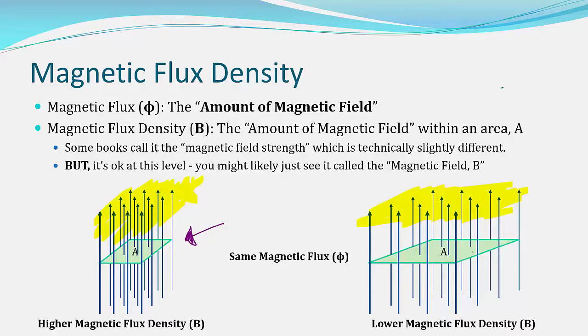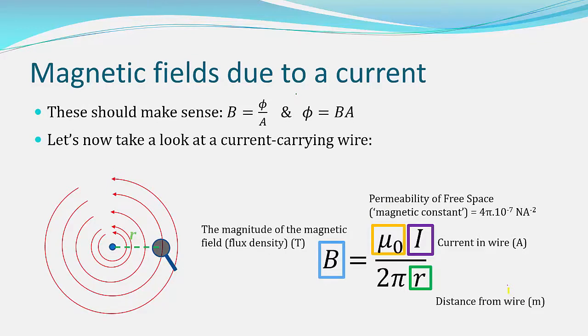packed together. Okay, so you know that we're using magnetic flux density to quantify how much magnetic field there is in a certain amount of space. So if I was to look at this current carrying conductor here, it's a dot that's coming out of the page, which means that the field is going around anti-clockwise. And notice that I've drawn the lines a little bit further apart from each other, which demonstrates that the amount of flux decreases. So the flux density decreases as you get further away, which makes sense. Just like a gravitational field, the further you're away from that center of mass, the less dense those flux lines become, or the less force you would feel, the less gravitational field, and same way here, the less magnetic field.